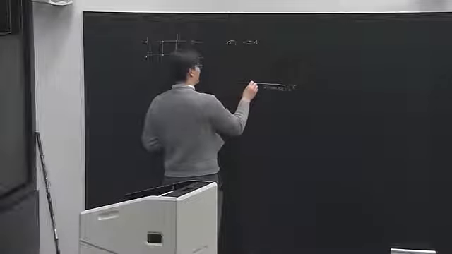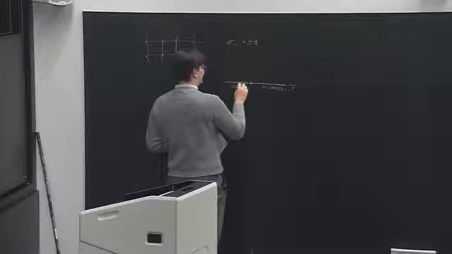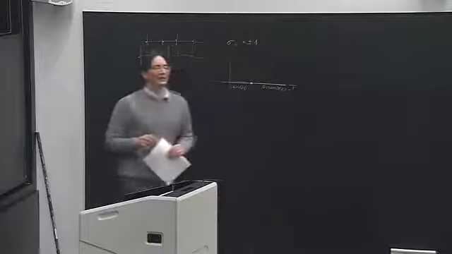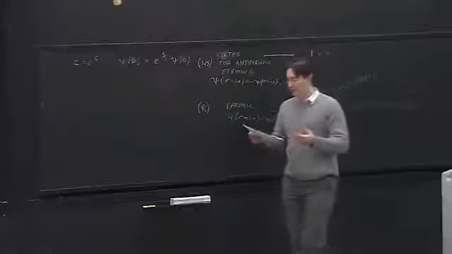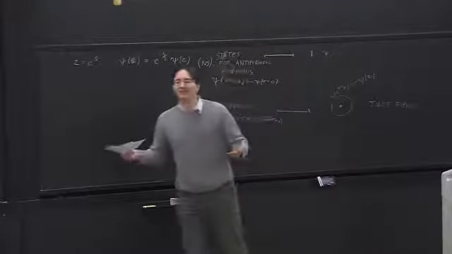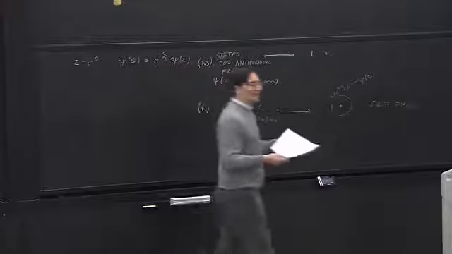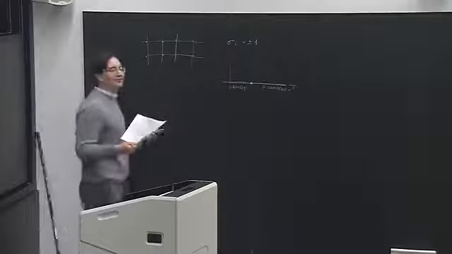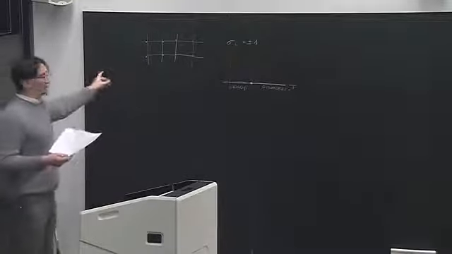If you have a low temperature, they are ordered. In the middle, there's a second order phase transition, which gives you a theory which has scale invariance. It's actually a conformal field theory, and essentially it has the same properties as the theory of free fermions. Now, recognizing the free fermions in this picture is usually not easy.